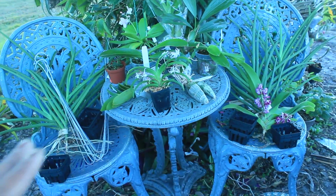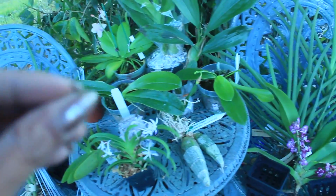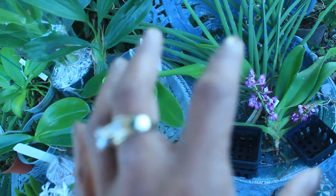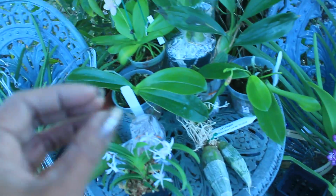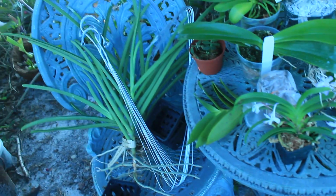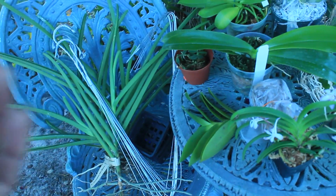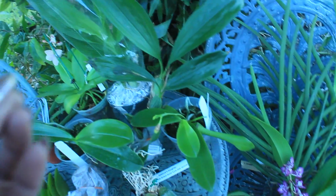Okay, folks, indeed, this was the mother load. Oh my, you can see here the phenomenal finds that I got at the Tamiami International Orchid Show. If you guys have never checked out one of these shows, please be sure you do that, because folks, you are going to be capable of getting orchids from all over the world, from vendors that are also coming from all over the world, and you are going to encounter some very phenomenal deals that you will not find anywhere else. I had found some deals, folks, that I am still just amazed and floating on cloud 9. Indeed, I thank the Moats family and also Linda Ritters for inviting me out, and I traveled 4 hours to get there, but folks, it was definitely worth the drive, and I would and will do it all over again.